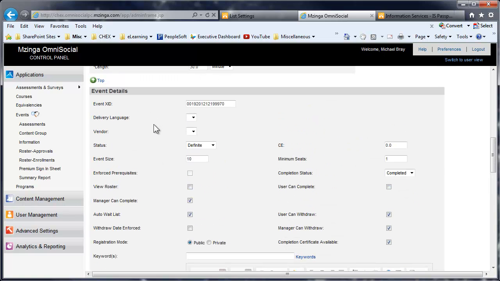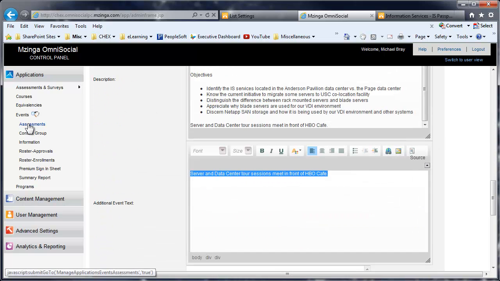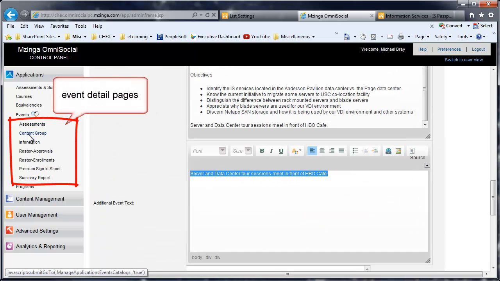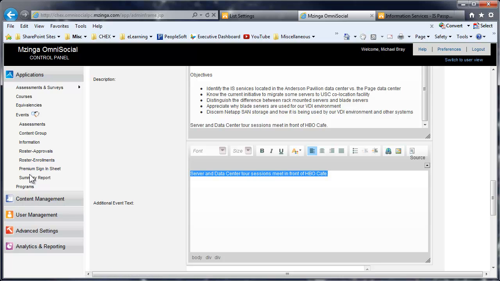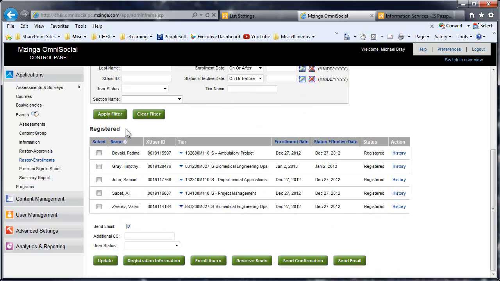But if you want to see who the individuals are, you'll notice that when we click on a specific event, there are some detail pages that become available under the event section. These new indented hyperlinks show up. These are each just pages of detail about this learning event, and one of those pages is the roster, who has already enrolled in this or the enrollment activity for this learning event. I've gone ahead and clicked on that, and you can just scroll down and see that in the section for registered attendees, there are 5 people here, and you can see who the individuals are.